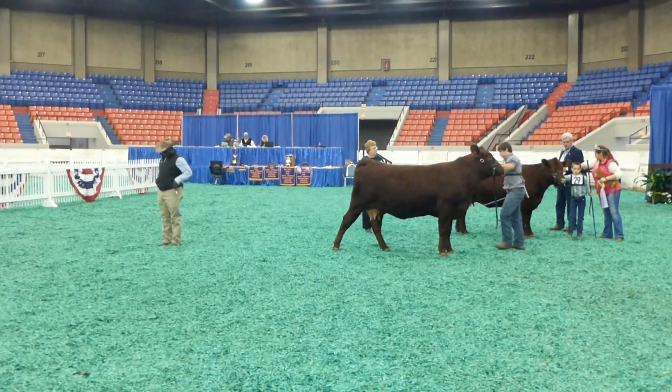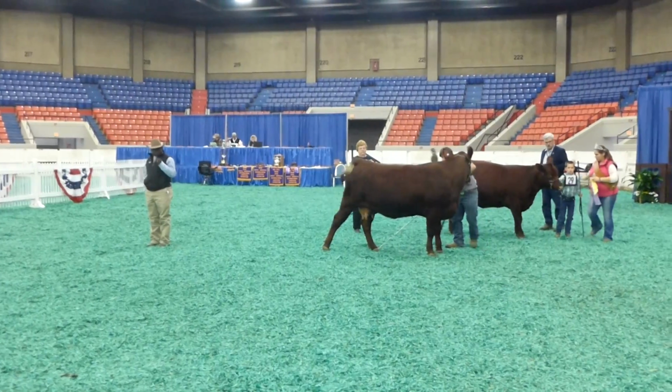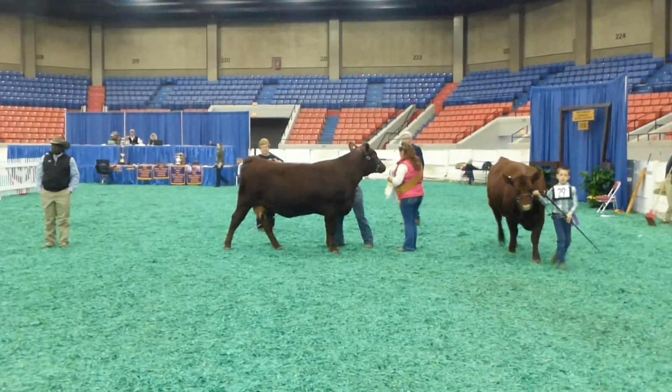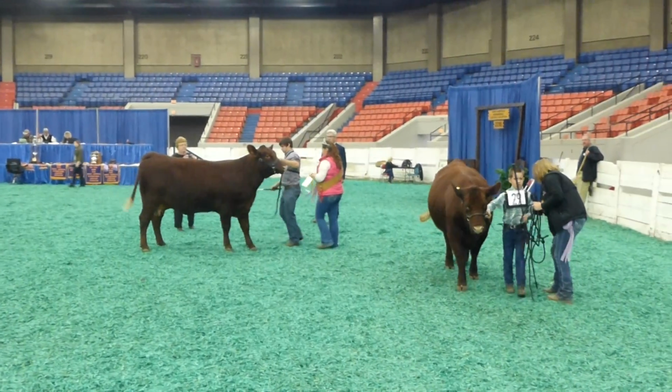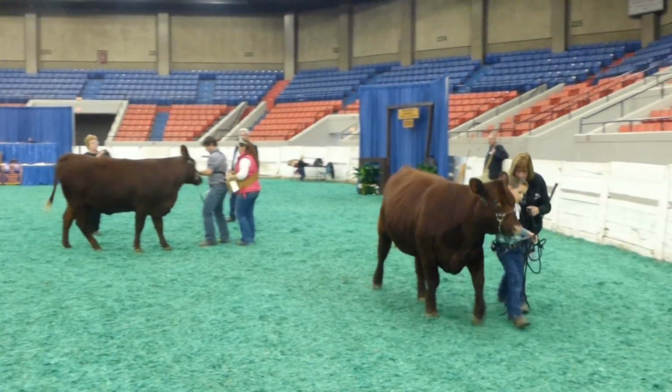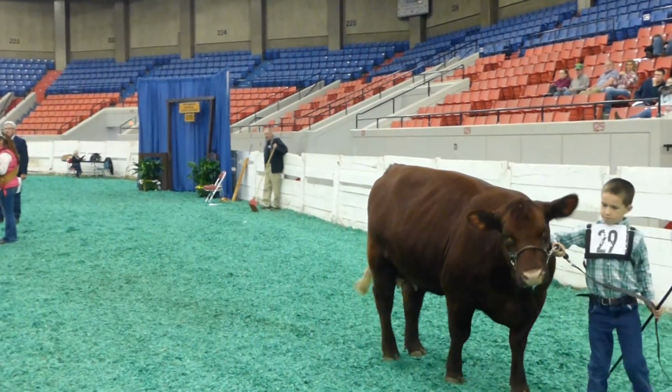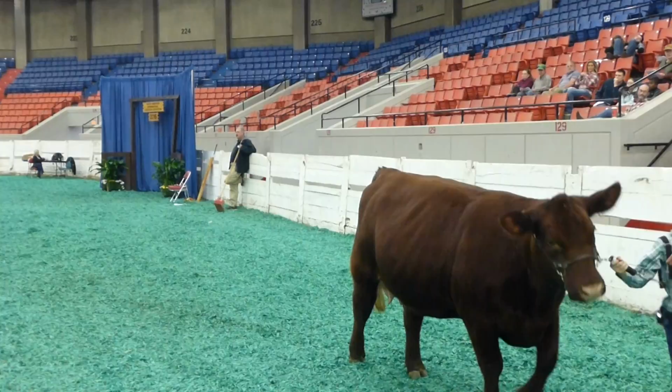I think this heifer's kind of ideal in terms of her neck length, the way she comes out through that jaw. She too is a female. It's just got an added amount of width and dimension down that lower part of her stifle. She's a heifer, but it's going to change just ever so slightly. Maybe make just the rib longer, but just an extremely powerful built kind of heifer.